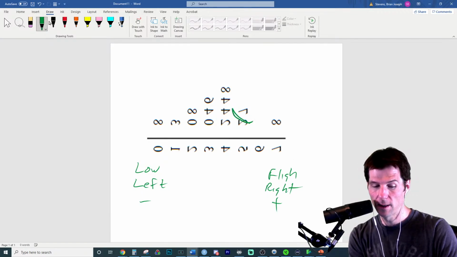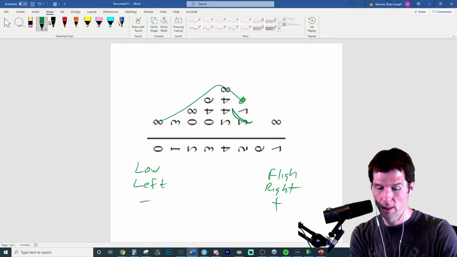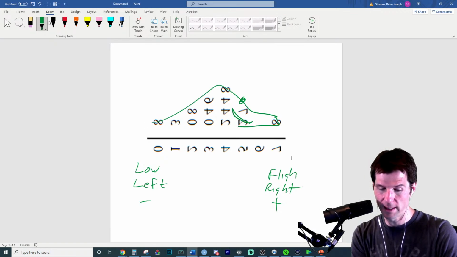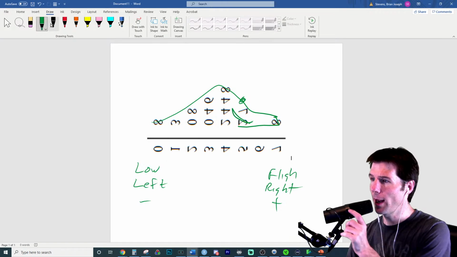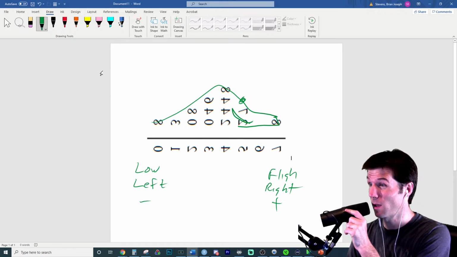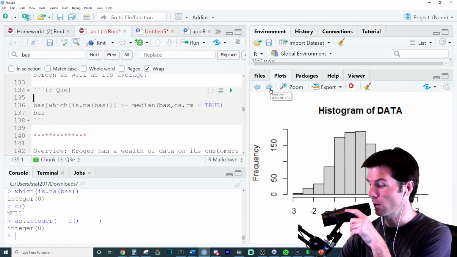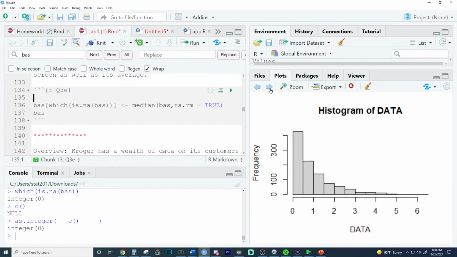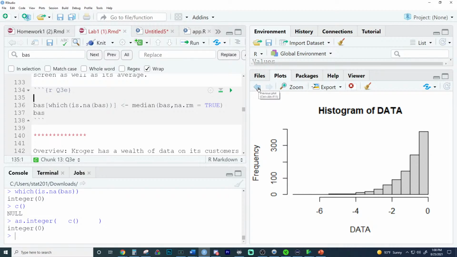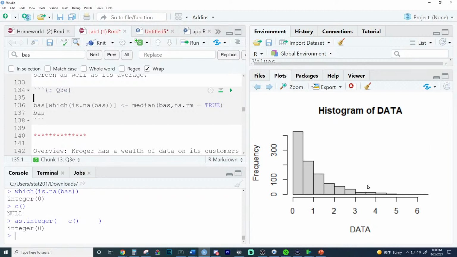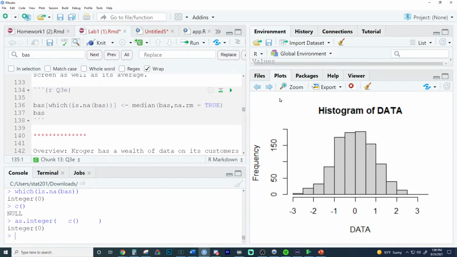Little Monster Man, I'm pretty sure this one has tricked me before. Little Monster Man's looking like that right now. This is a tricky one. I'm pretty certain it's left skew. We're going to find out the hard way right here. We showed some more classic examples earlier on with things that are symmetric and things that are right skew, because look at your little Monster Man. He'd have the mouth here and then his tail going there, or left skew. These are your classic examples of left to the low. Look how the tail goes to the left. Right to the high. Tail goes to the right, high side, or mostly symmetric.